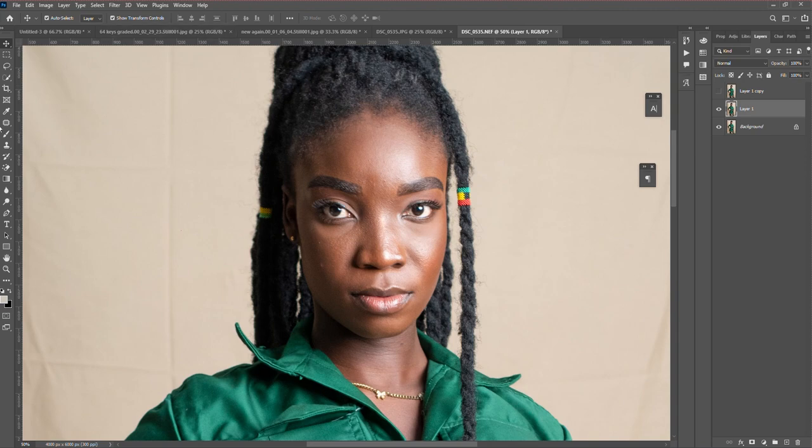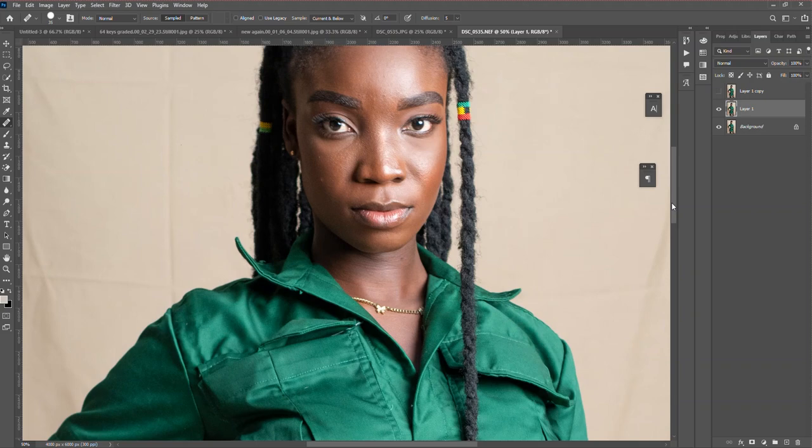So I'm gonna take my healing brush tool, and I'm gonna decrease the size a bit. So where the spots are, that's what I'm going to tackle.